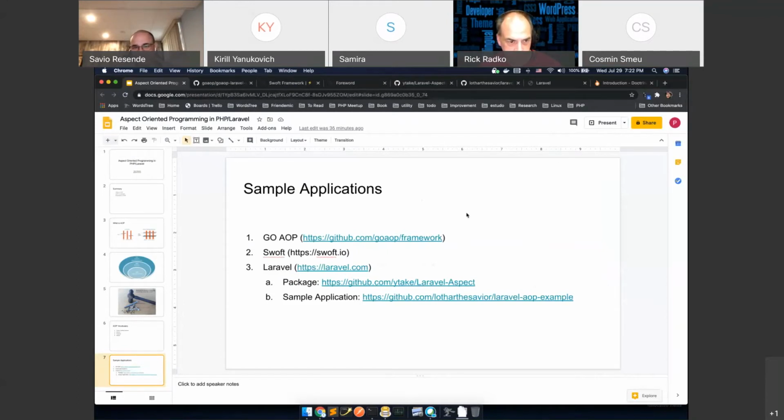I put it in the first place because it was the most featured library for aspect-oriented programming that I found out there, and I really admired their work for a long time. The way they do it, and actually all these libraries that I bring here, is that they use PHP reflection. PHP reflection is the functionality of reading code with code.